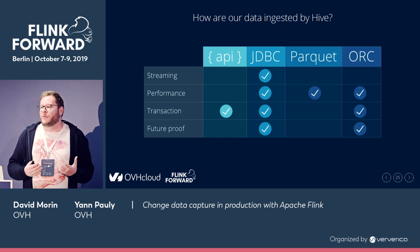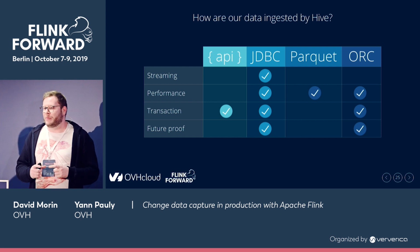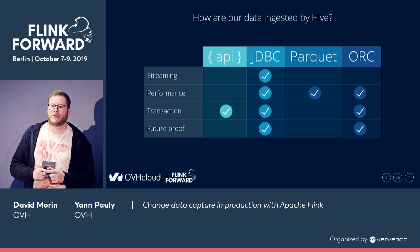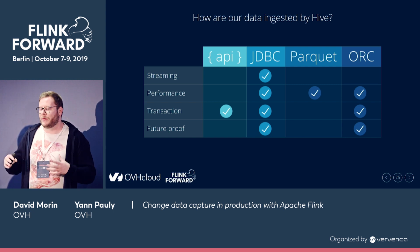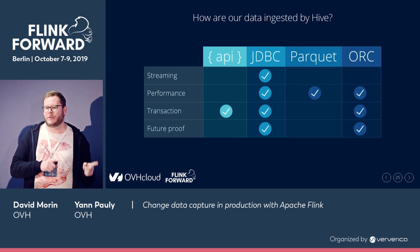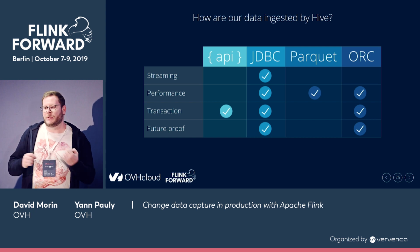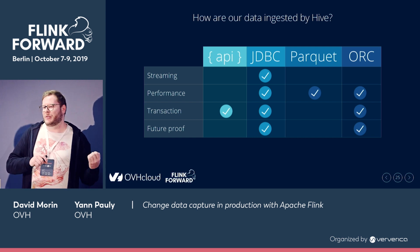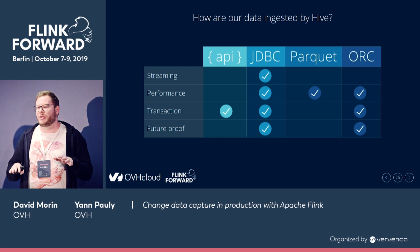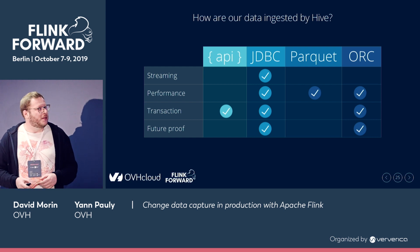So we decided, of course, to use JDBC because it fits the bill. But when you use JDBC with Hive, you see that Hive isn't that performant with it. Why? Because it does a lot of stuff in the backend. When you do one event, one transaction, it corresponds to one event per second, more or less. And we have 10 million events per day, which, if it's 10 million seconds, is about 100 days. So it's a bit difficult to use for real time, I think.